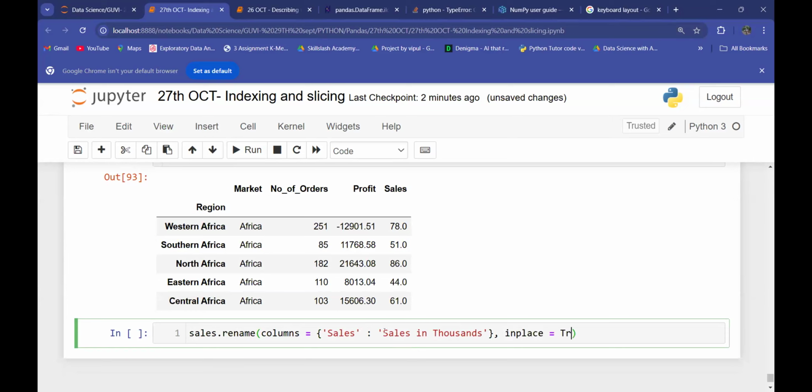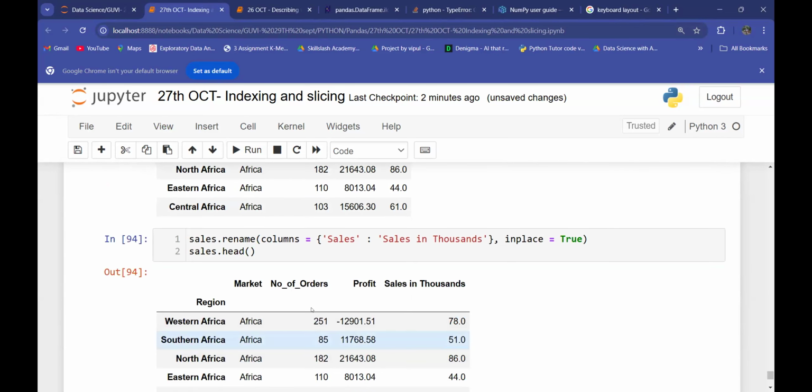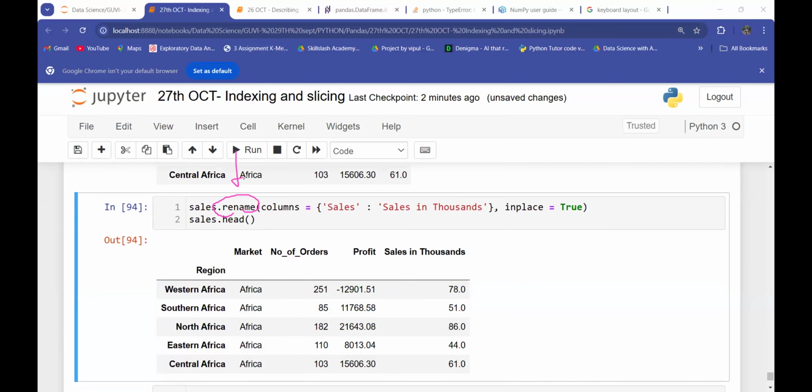So I'll write inplace is equal to True. I'll write sales dot head, which will give me the first 5 outputs. So this is how you rename: sales dot rename. Columns you need to specify which column. The sales column name should be replaced with sales in thousands. This will do permanent changes. So that is what we have to do for the permanent changes.